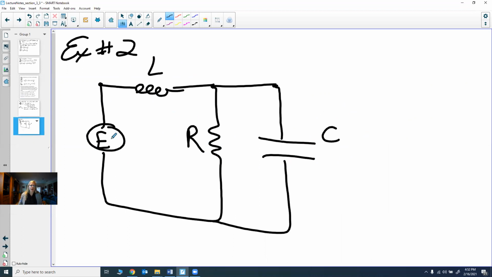Now what happens is you come out of that voltage source and you start traveling along. And so this might be your current. So we like to put down the current of where it's going. It's going to come through this inductor and it's going to come to this point here. And at this point right here, some of it's going to go through the capacitor and some of it's going to go through the resistor.